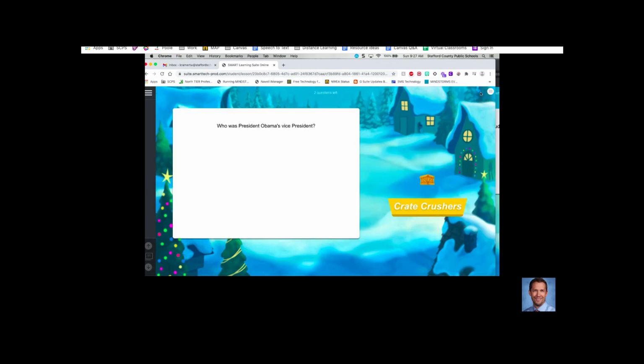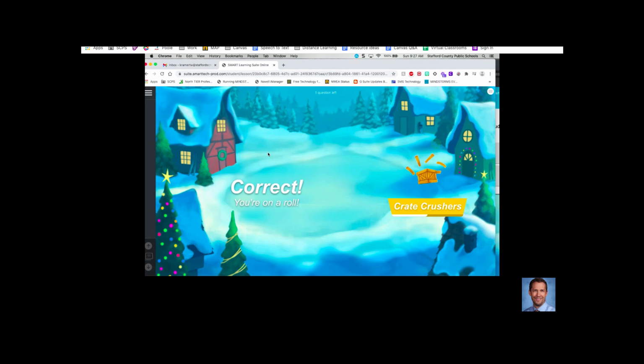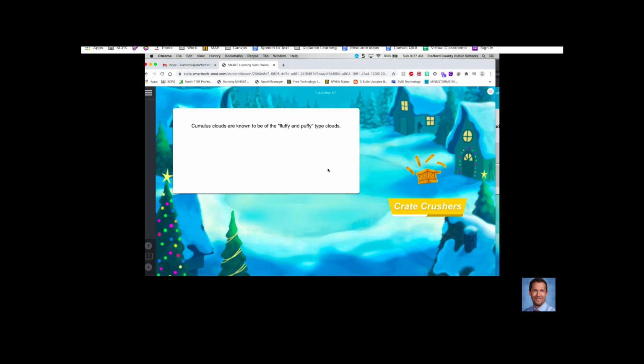All right, and you see it says get ready and go. Here on the top, it says I have 2 questions left. Here's the timer that Scott mentioned. So that's timing down already. So I just need to go ahead and make sure I answer this question. It says correct. You'll see something happens here to the crate on the right because we are the crate crushers here using that creative name.